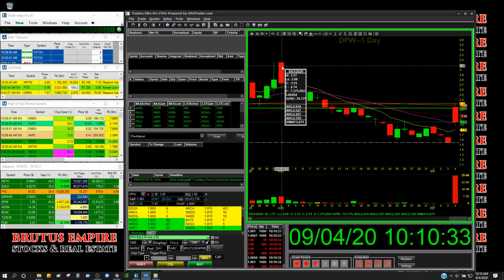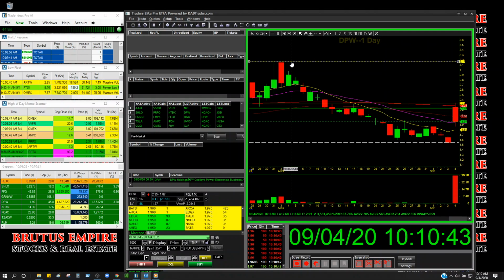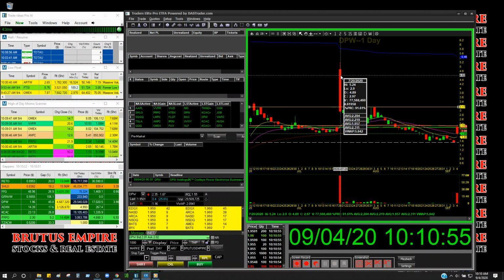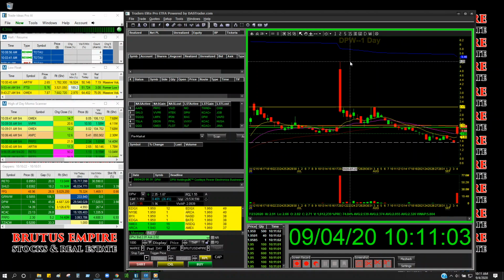This is the next problem area. I'm going to see, okay, this is 317, so I'm going to put it at 317. It could be 360, whatever, sometimes. There we go, 317. So I know it's going to be a problem in this area, so I draw my line. Now above here, I know the next problem area is way up there. This candle here is 524. I'm having a hard time finding 524, so whatever, I'll do 523.